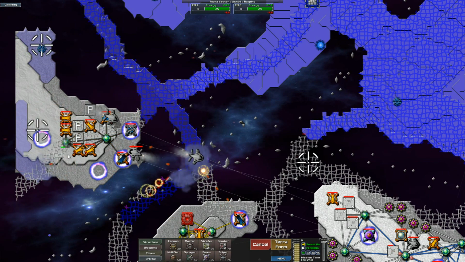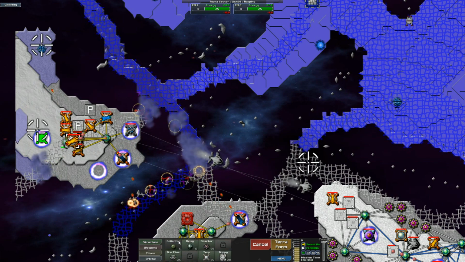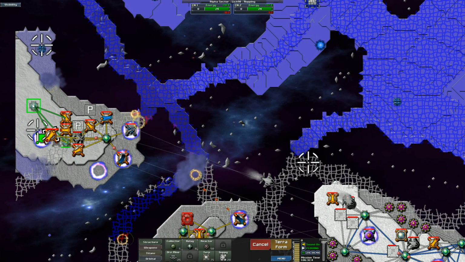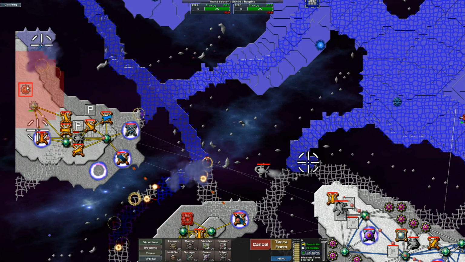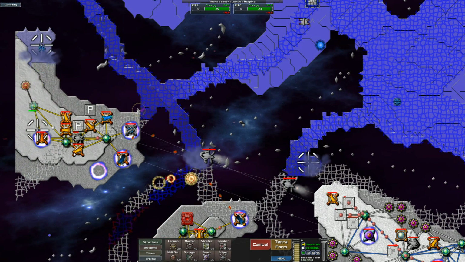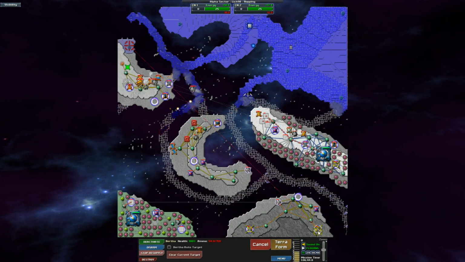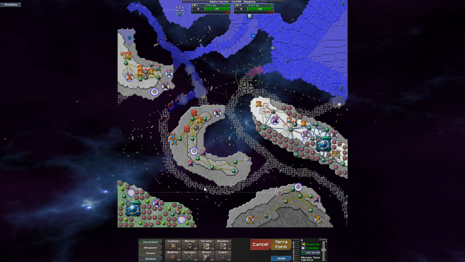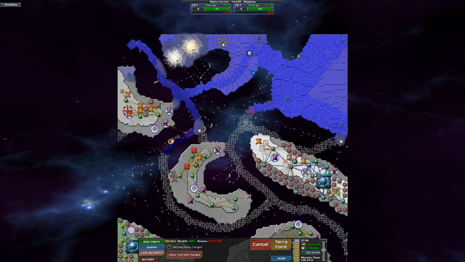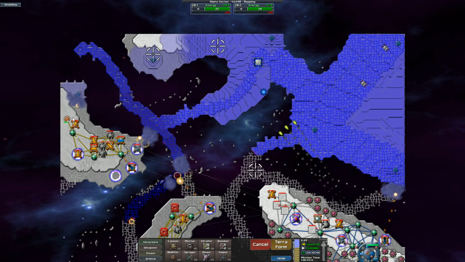Yep, nothing there. Okay. Cannon in place. And that is a tiny one. Alright. Let's retarget again. Over here. You're good. And you can cut it off further that way. So what I want to do is hit this one next.